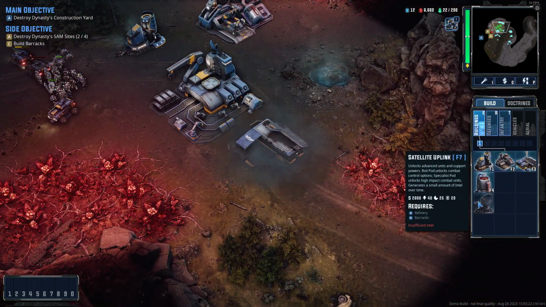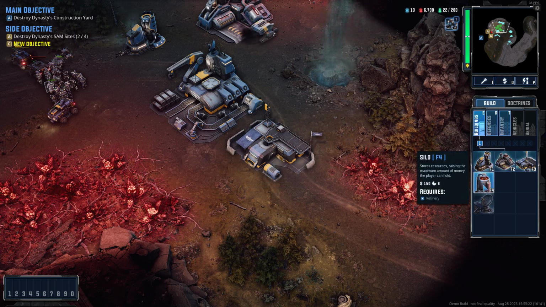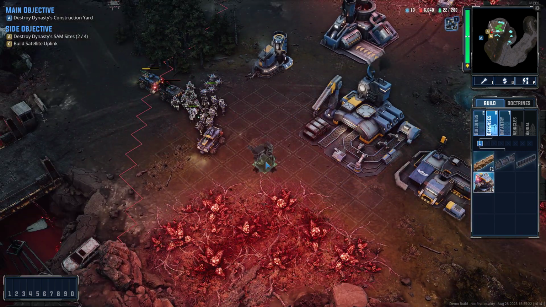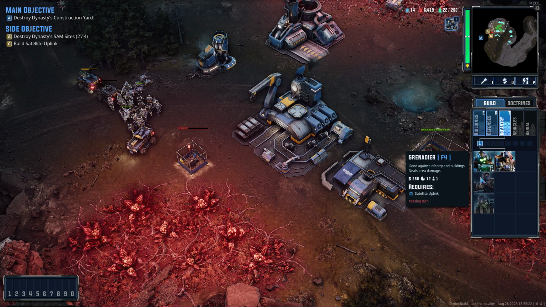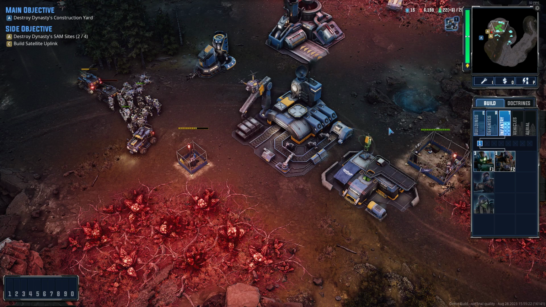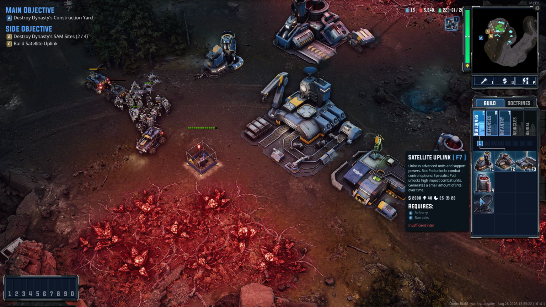New construction options. Well, silo. Constructing. We'll build a defense. We got a turret going. And what we got infantry wise? Drone operator, grenadier. Construction complete. Alright, let me build a satellite.